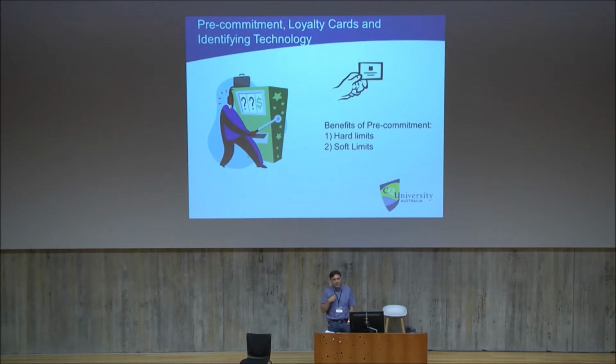The reason why this might be effective is it might be particularly good for people with pre-existing gambling problems because they might see the jackpot as a way to come even. They've lost a lot of money, they've been playing for a while, they think, well, yeah, I know this is irrational, I shouldn't be doing this, but if I just win that jackpot, I'll win all the money back and some more, and I'll be good.